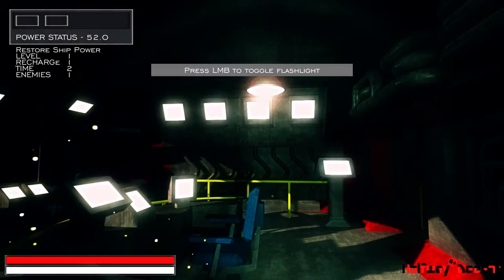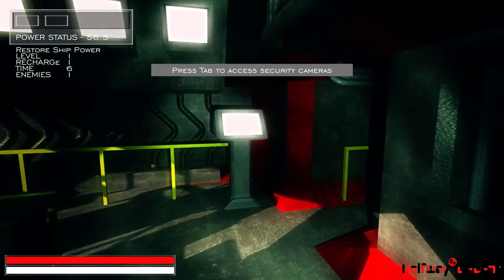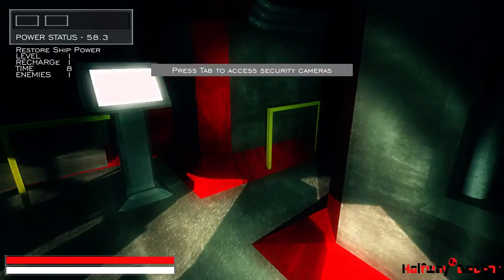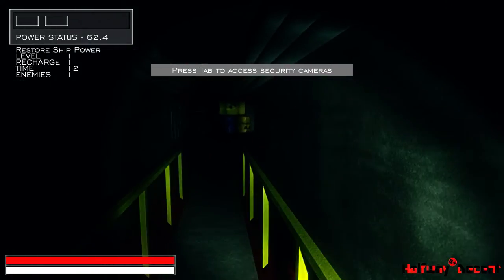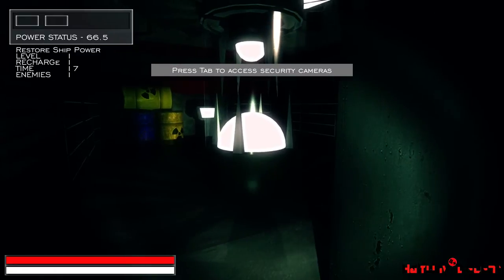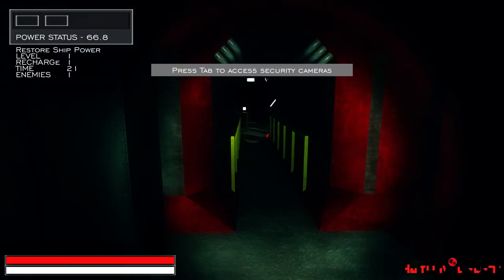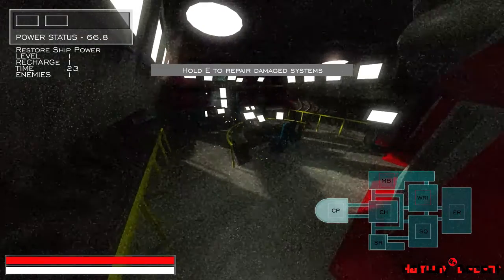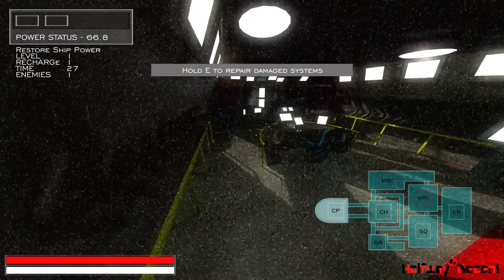Level 1. Press left mouse button to toggle flashlight. Oh. Press tab to access security cameras. Hold E to repair damaged systems.